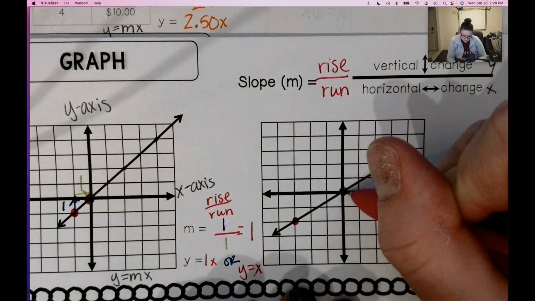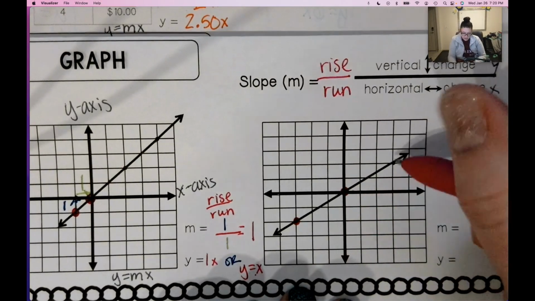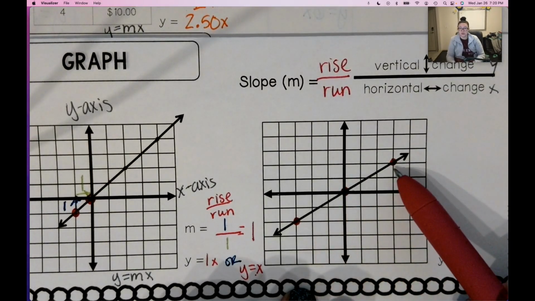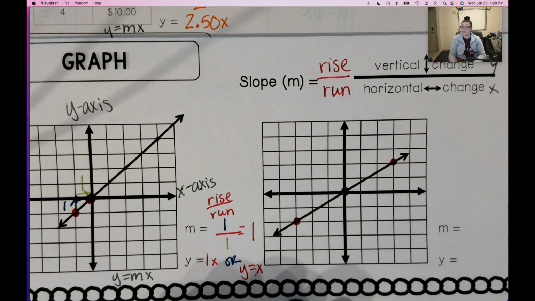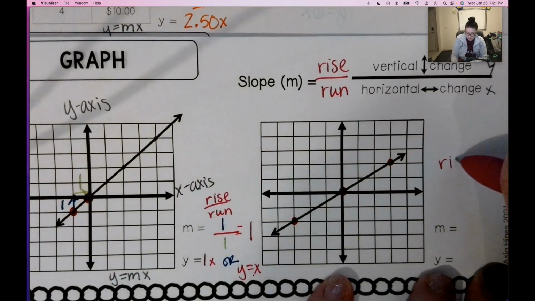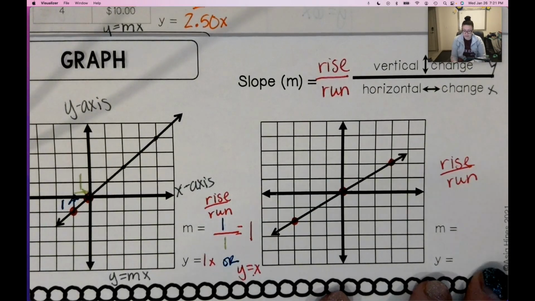Here's a corner point that we can use. If I keep going, I see there's another one here. So here there's 3 corner points that we can use to help us find our slope. But again, how many do I actually need? I only need 2 points to find my slope. I only need 2, so I can do my rise and my run, my rise over my run.